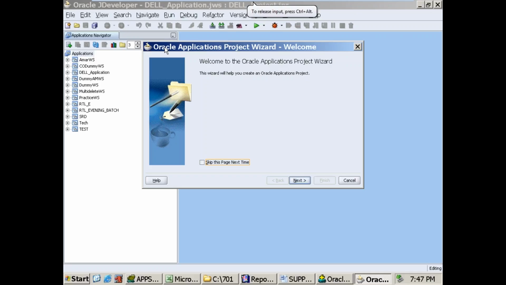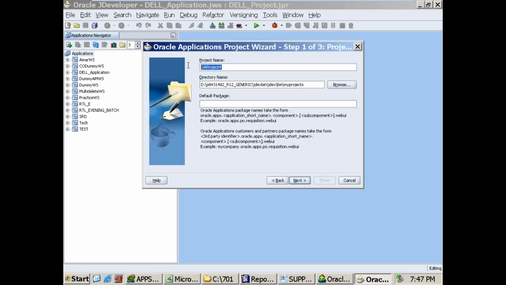Okay. So the Oracle Applications Project Wizard. Click the Next button. What is the name of the project? I'm going to mention Sony project. Where would you like to save this project? Which directory? By default, in my projects folder, we'll be saving all our projects.